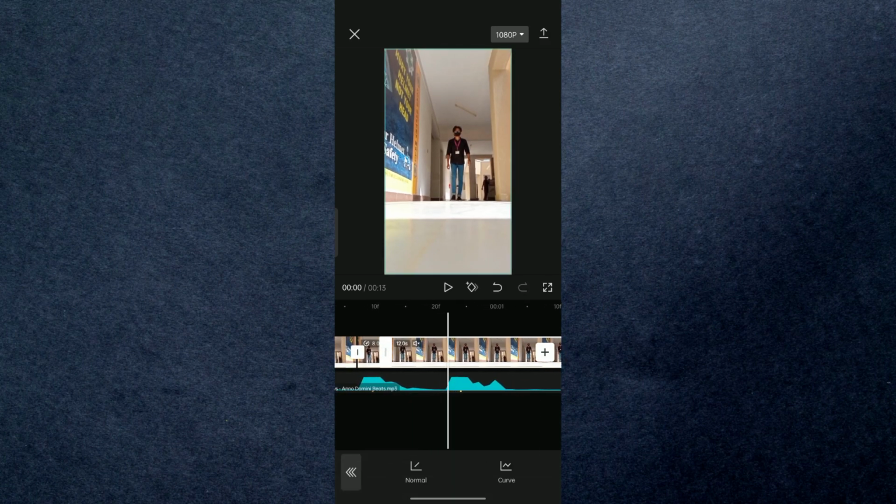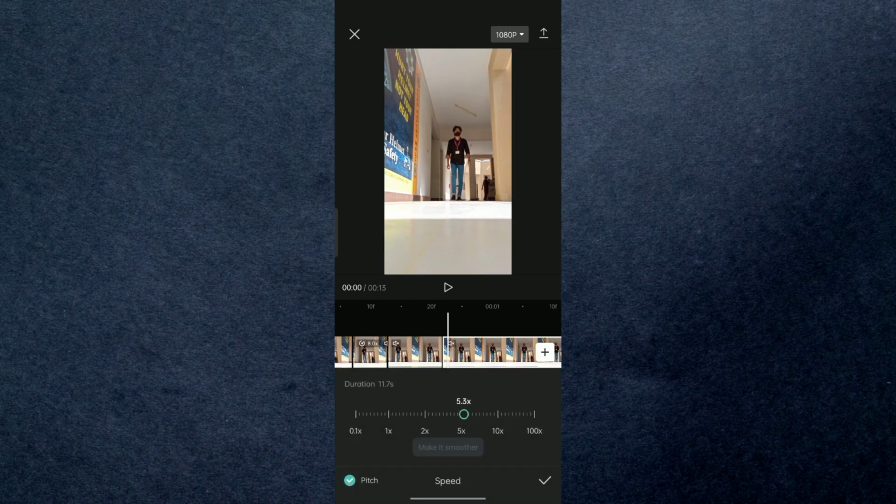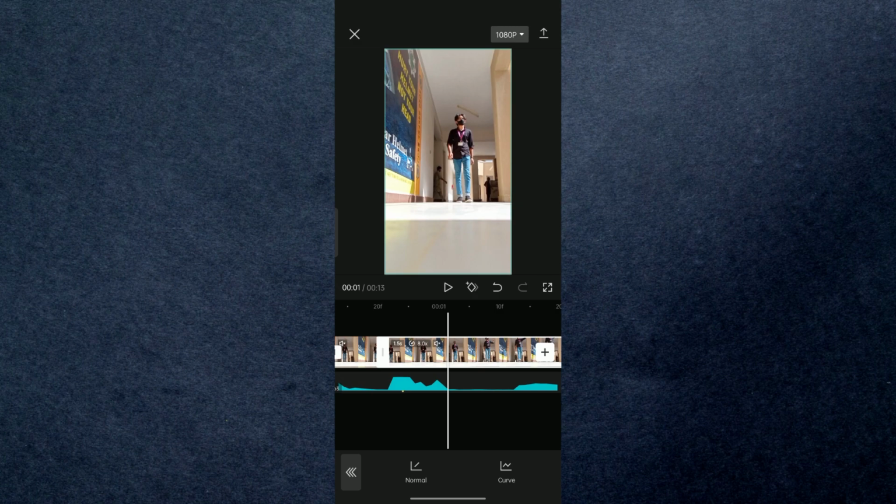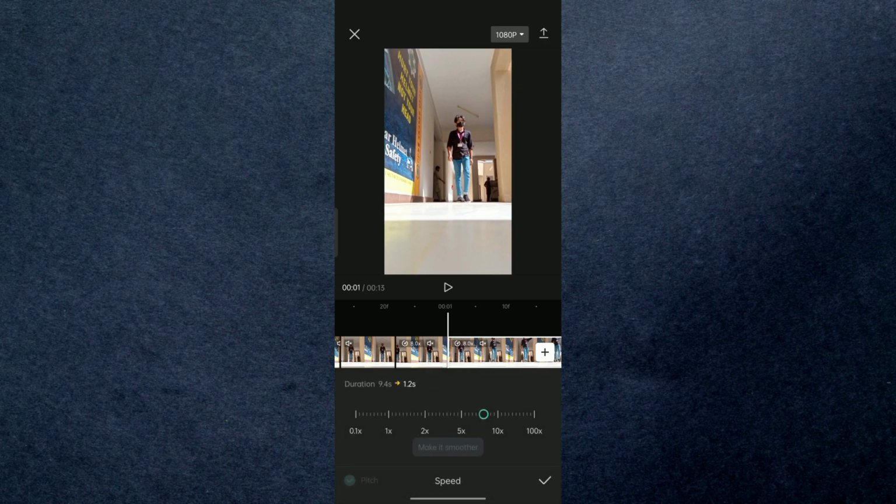Now you have to do this to all of the beats. Trim your clip on the beat, change the speed to 8x, and then when the beat ends, trim your clip again, change the speed to normal, and you have to do it with all.